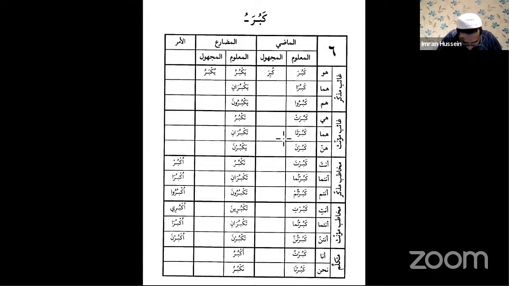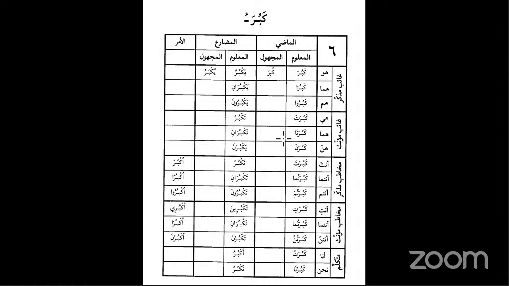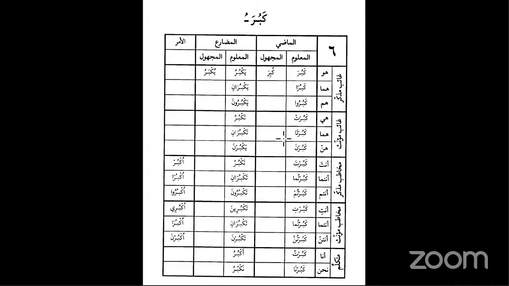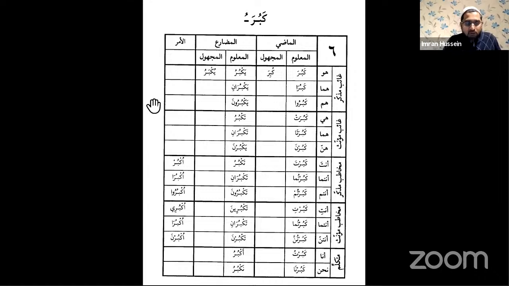Any questions? Sheikh, what does kabura mean? Kabura means he became. Any verb you put on the pattern of kabura comes in the meaning of he became. Here, kabura is from kabir, so kabura means he became big. Any word on this pattern works the same. And kubira, on the pattern of fu'ila, is majhul. I'm not teaching majhul at the moment.